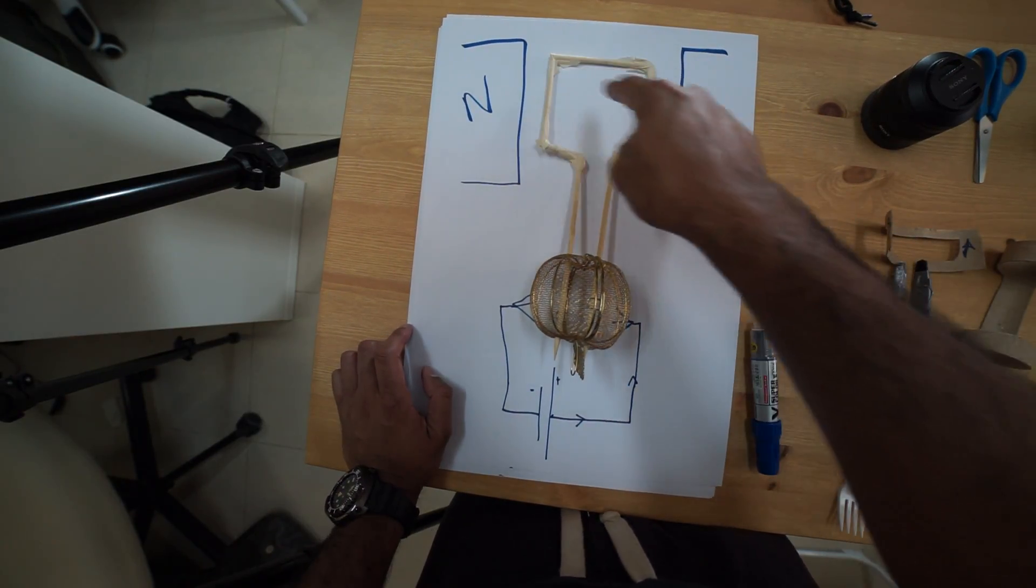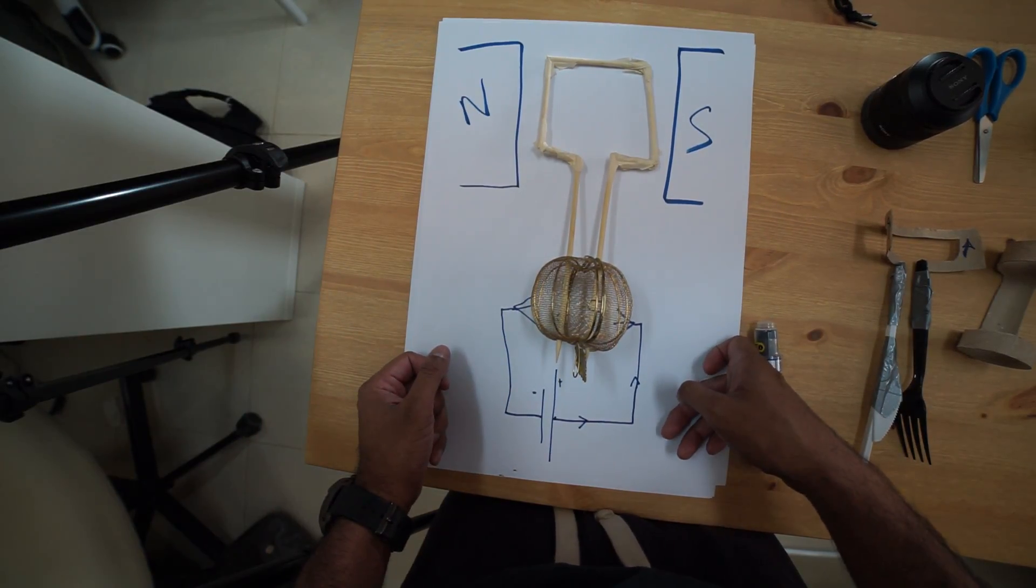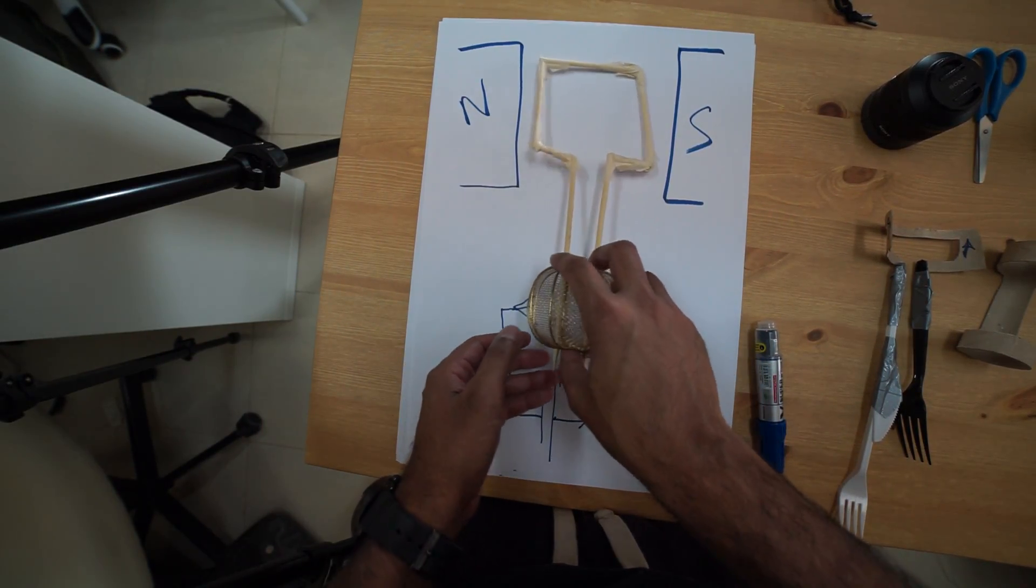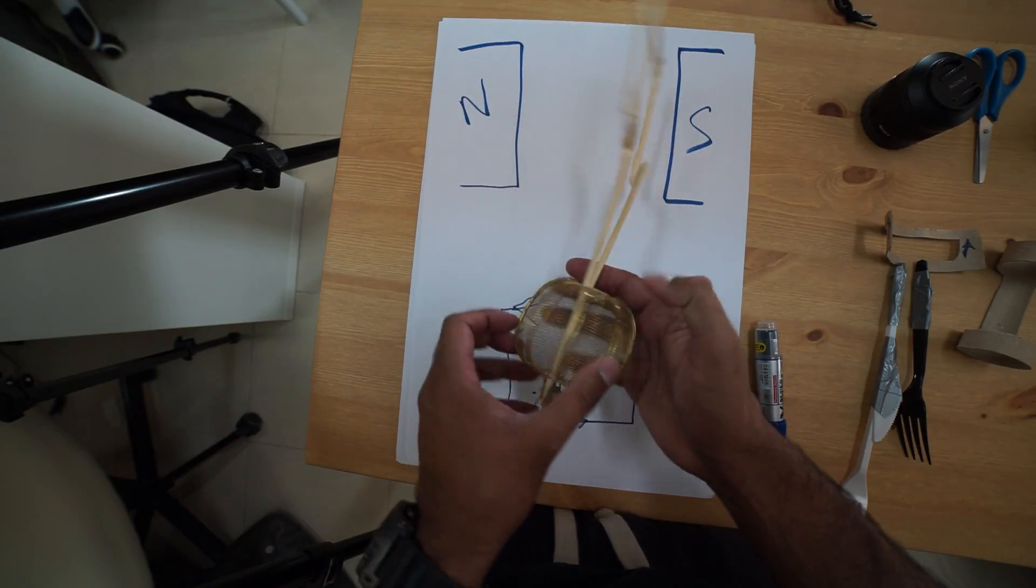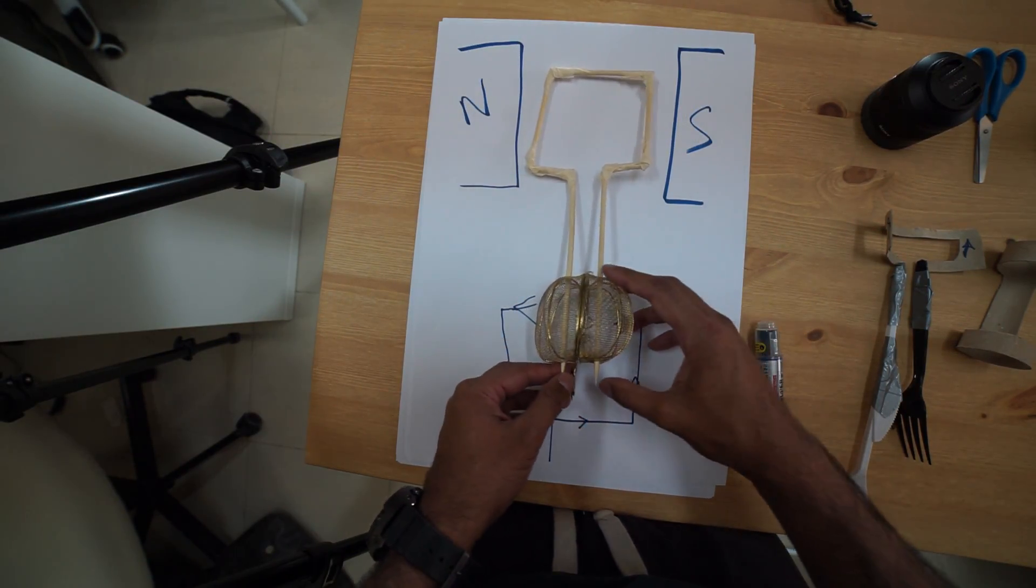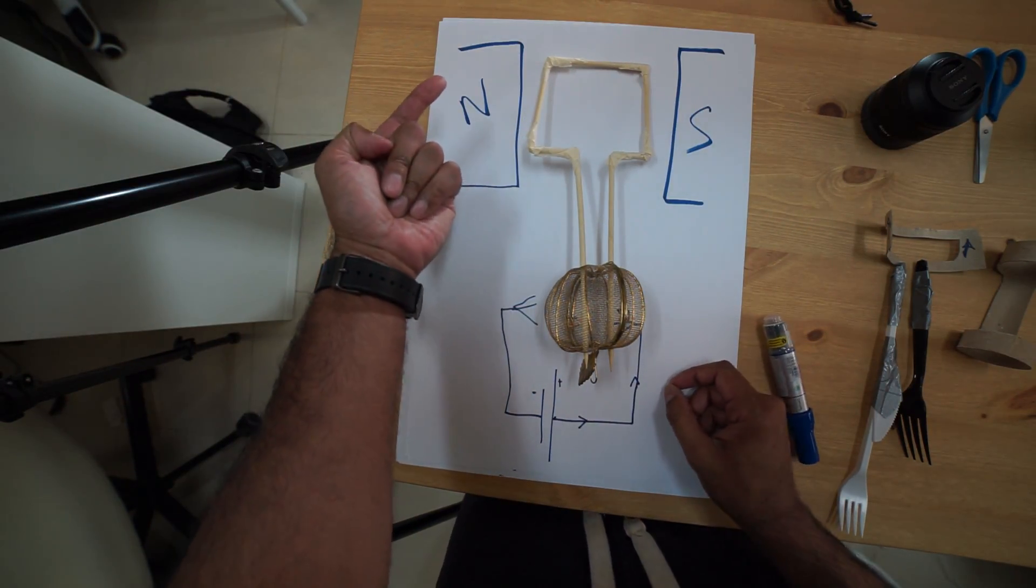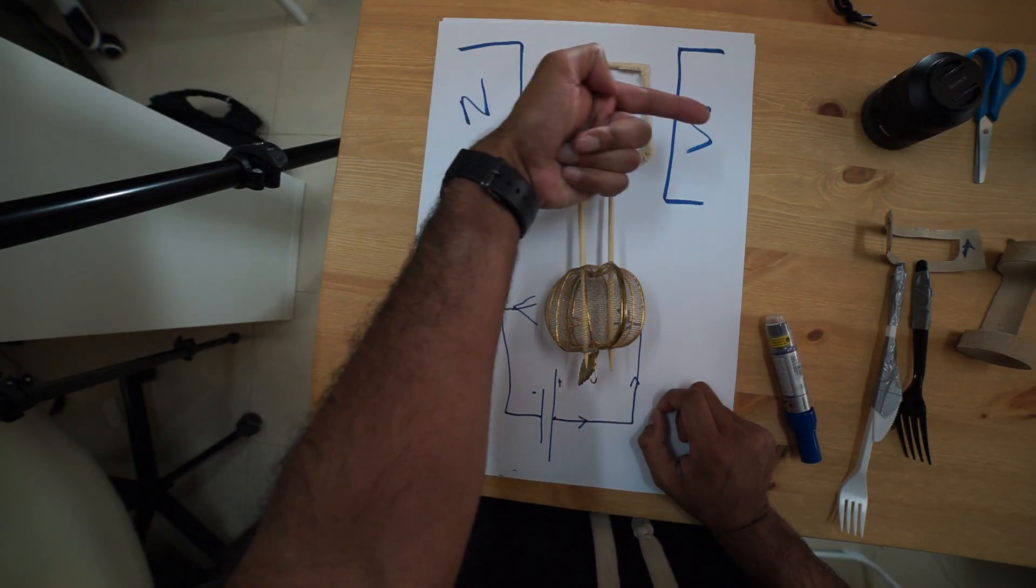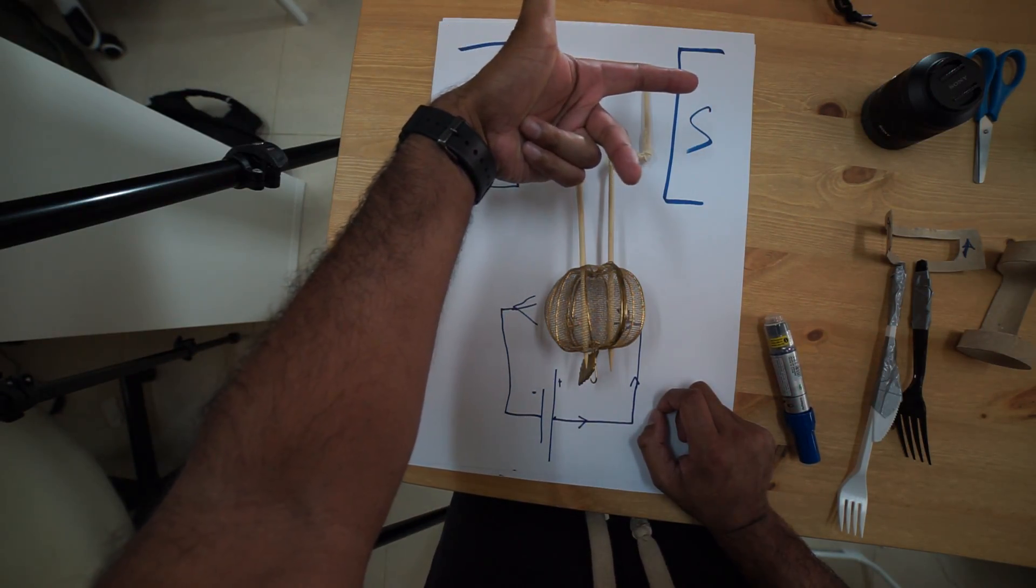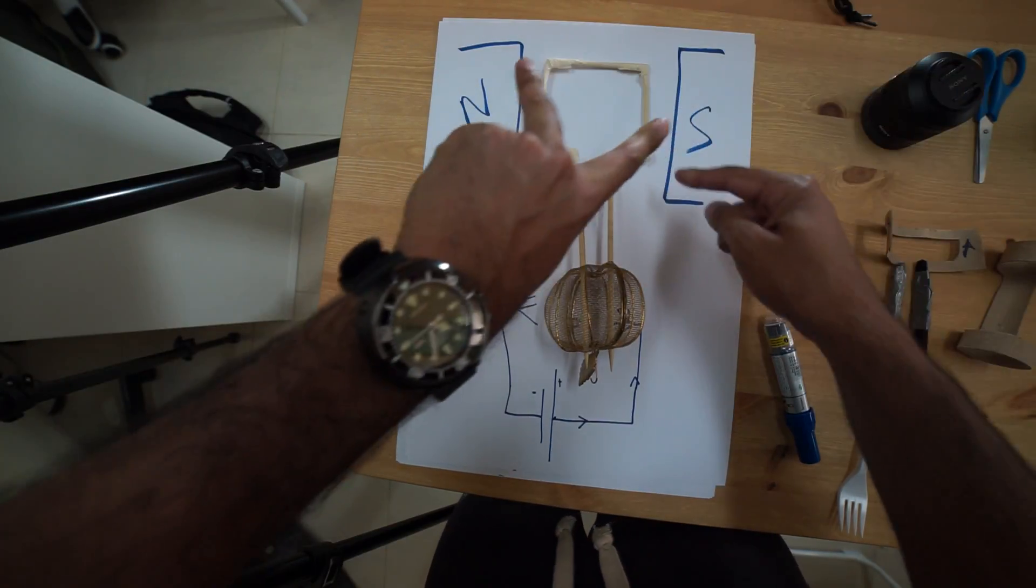So let's have a look. Let's look at each different bit individually. Remember, the idea of a DC motor is that you spin this in one direction. What we're trying to do is figure out what that direction might be. So left hand rule—first finger field is pointing this way, second finger current is going to be going this way on this arm of the coil, and the movement is going to be downward.